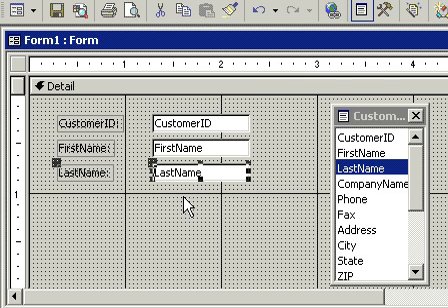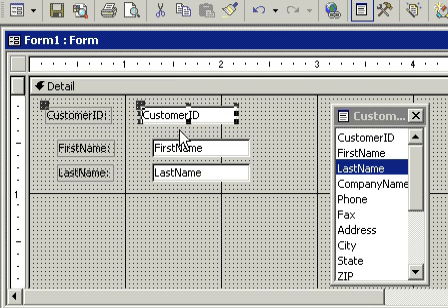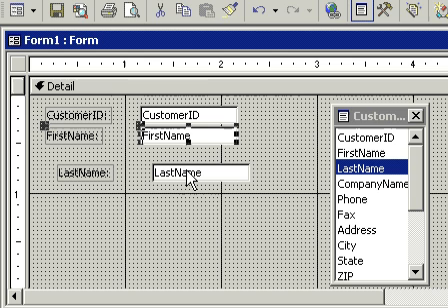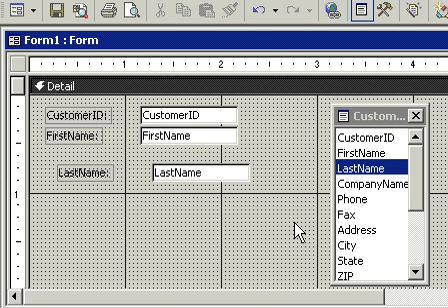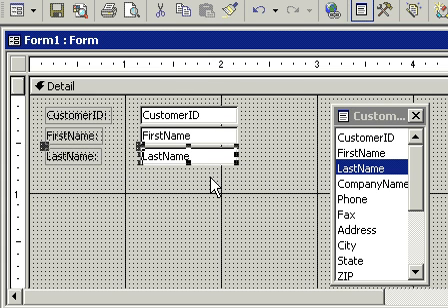Now, if you want to move one of these other guys, all you have to do is click on it and then get the hand and move it where you want it. You can also just move it in one swoop. Watch this. I'm going to click over here in right field. There, I clicked, and that unhighlighted everything. And watch this. I can click and drag in one swoop without having to click on it and then find the hand. If it's already highlighted like this one is, you have to have the hand. If it's not already highlighted like Customer ID here, you can just click and drag in one motion.